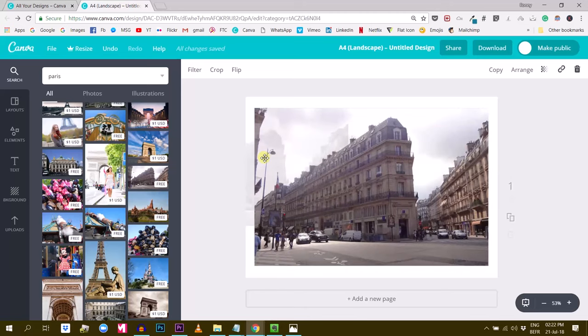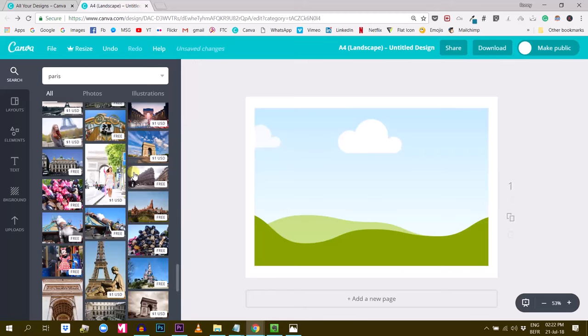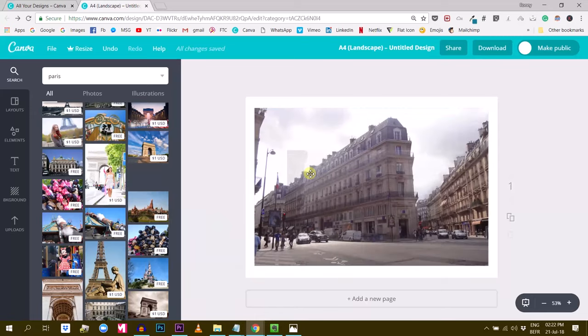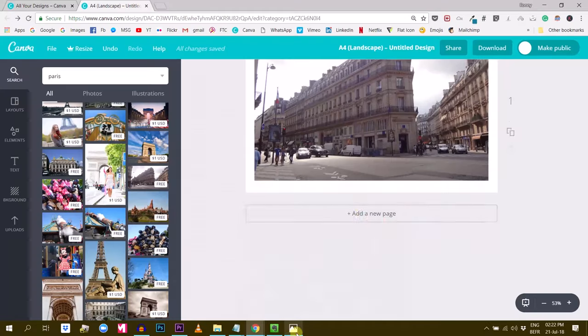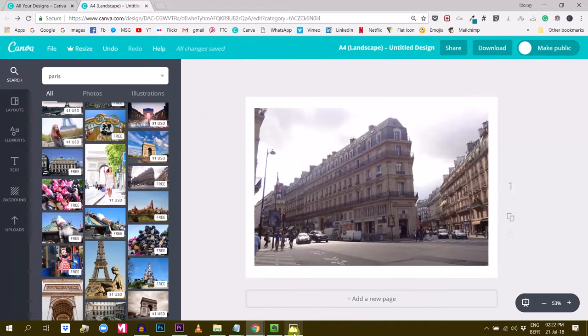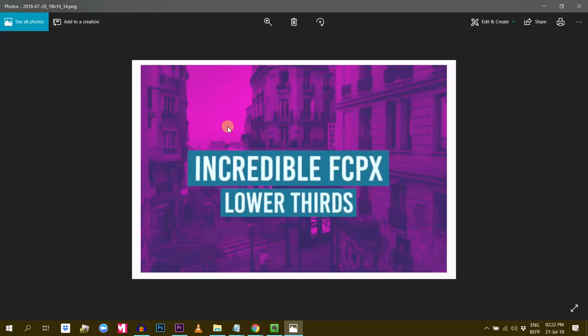So I just drag and drop this into my frame like this. This is not bad. And then next step is to create this overlay to put on top of my photo. So there are a couple of ways of doing this. I'm not sure if this is a gradient, like a slight gradient, or simply a full colored shape with no gradient in it, just a plain colored shape with some transparency, of course.